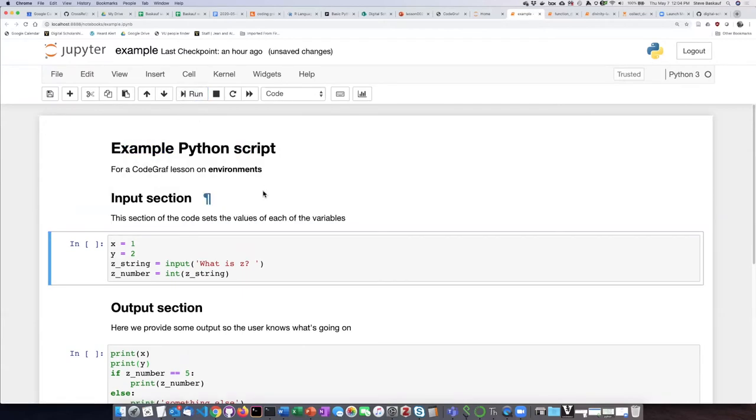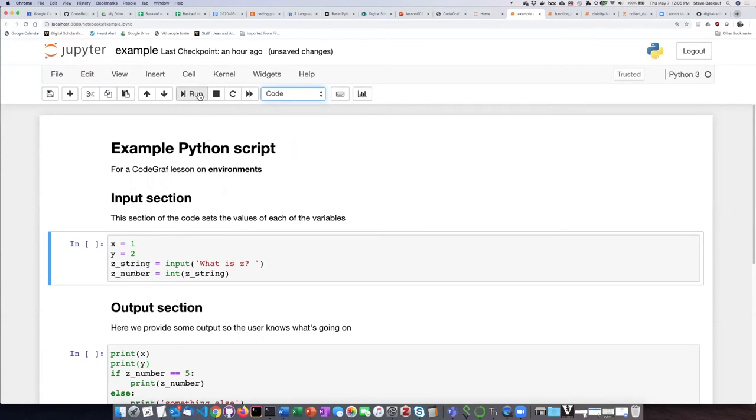And so the idea is you would write a cell basically explaining what's going on, and then that would be followed by an actual code cell. So if I click on this cell, I can see that the drop-down menu says code, and I've set this up to run Python 3, so it's Python 3 code.